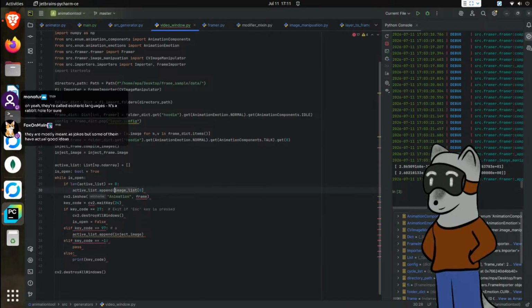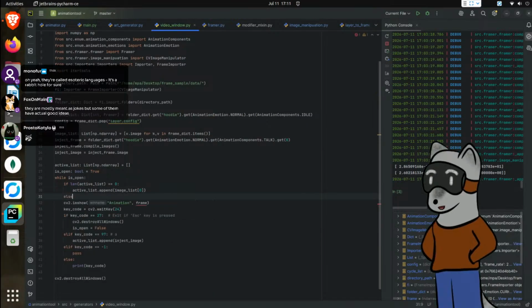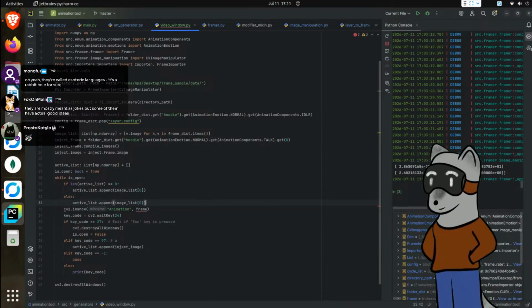There we go, append. We're going to append the first frame. And then I have a strong suspicion. Else we're going to pop the first frame. Something like that.